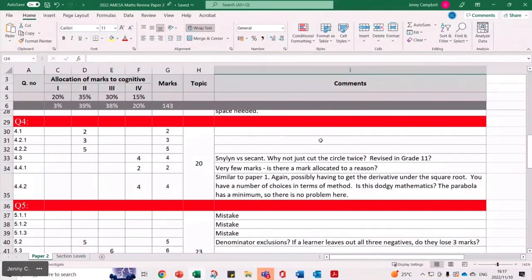We owe it to the learners to make sure that we submit comments on the entire paper that can be used at the memo meetings. There's no talk of rewriting this paper, and the rest of the paper needs to be marked, so we need to give advice where it is needed. We need to trust the process with question 5.1.